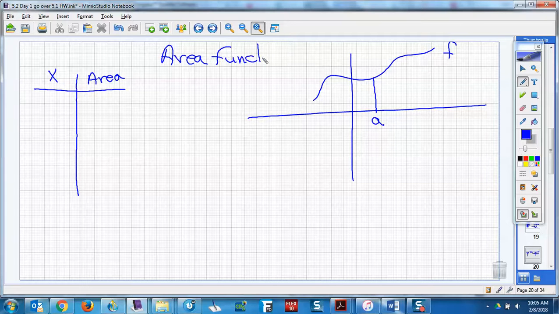We're trying to create an area function much like we created a slope function. Now the slope function was simpler. The notation was easy to understand because it was just, at this point we get a slope, at this point we get a slope, and then we plot that, we call that f prime. So the notation's a lot trickier here than it was with slope. That's one of the hurdles we have to overcome, because the notation tends to get in the way of our understanding of this. So that's why I'm approaching it this way. I think the approach we're going to take here is going to help.